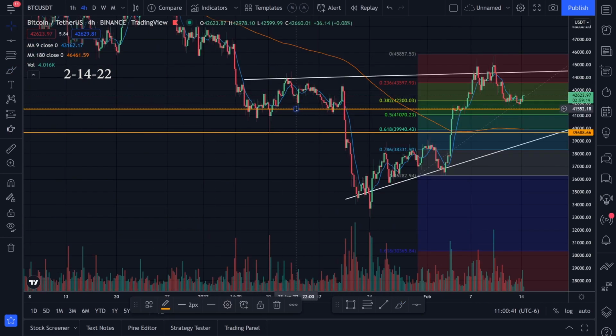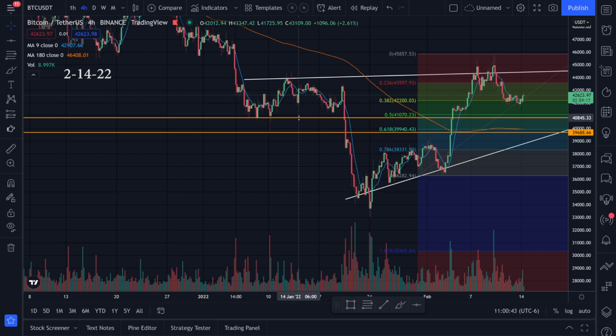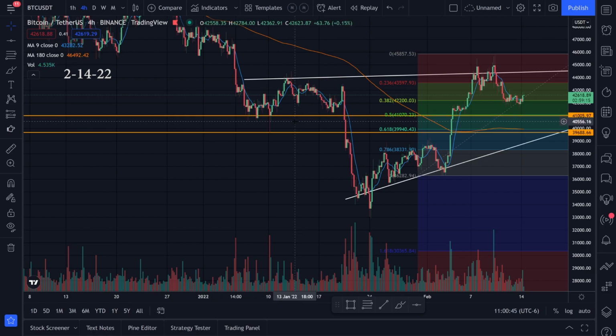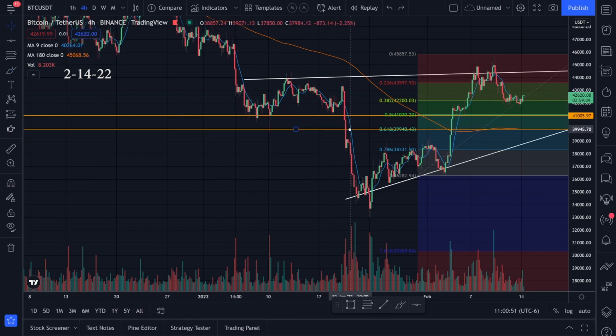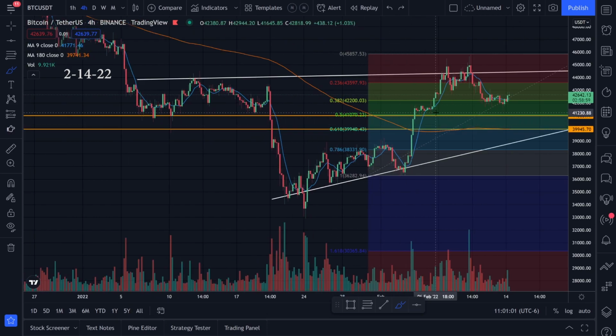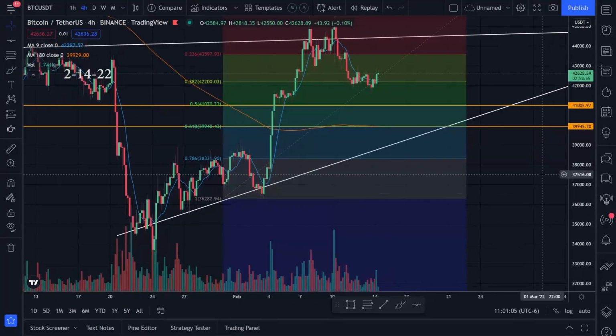I think I'd been watching these supports on the 4-hour time frame, because that makes a little bit more sense. These are a little bit closer on the 4-hour time frame, and then I was pulling this one up to match the Fibonacci retracement. It still lines up with that wick though. In general, this support line and this wick are the spots that I was watching, and these Fibonacci retracement levels I was using to get a second opinion pretty much. So yeah, that's pretty much what I was talking about.